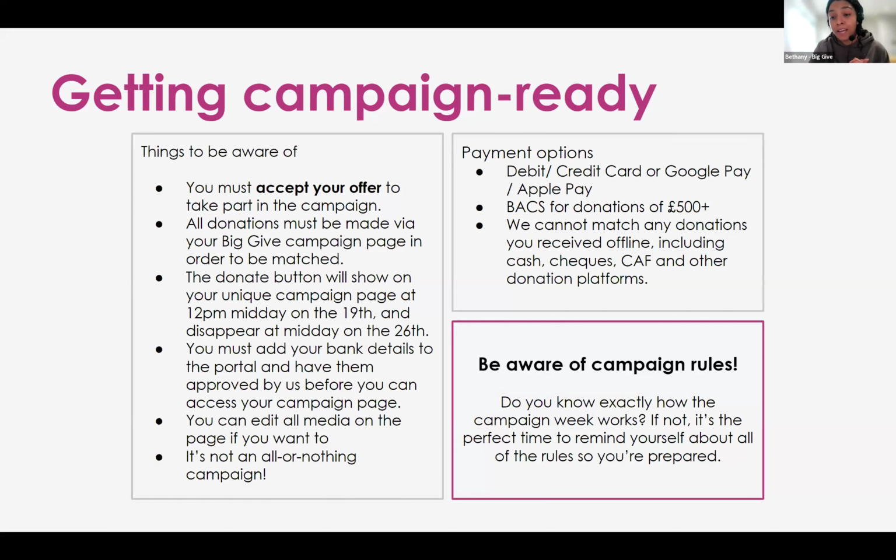If you can access the page, great news, everything's fine with your campaign. You'll be able to share that URL link immediately, whenever you want to. That is the exact URL that you'll have for your campaign throughout the entire time, and the donate button will appear on that URL when the campaign's live. With the campaign page, you can edit all the media and change all the pictures, videos, etc. whenever you want to. And as we've mentioned already, it's not an all or nothing campaign. Anything you raise up to your match funded amount will be matched. So it's not a case of, I've only raised half of my target, I'm not going to get anything. That's not the case at all. You will receive everything you raise plus that amount matched.